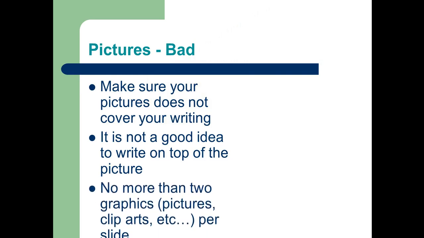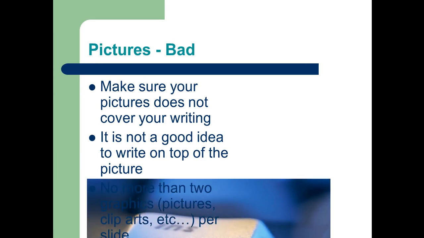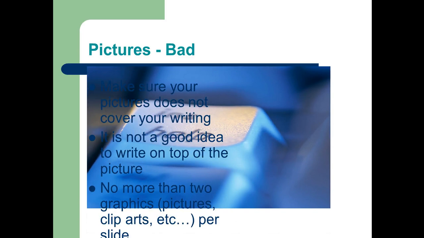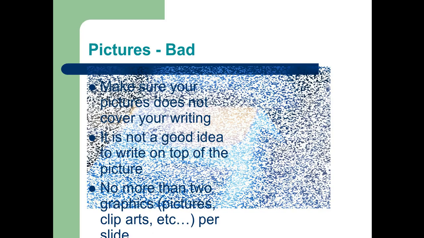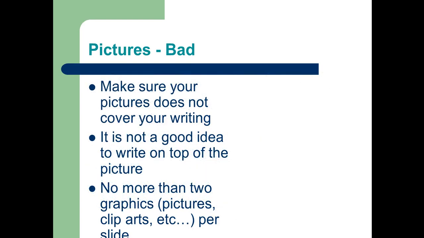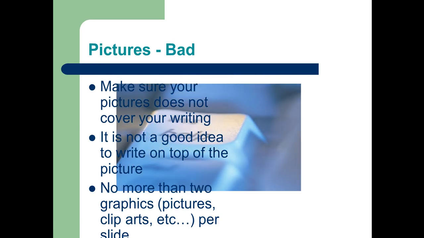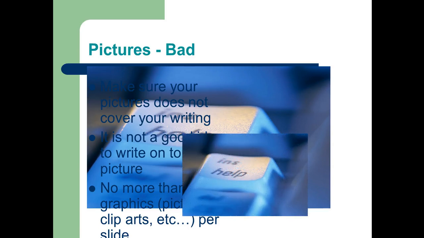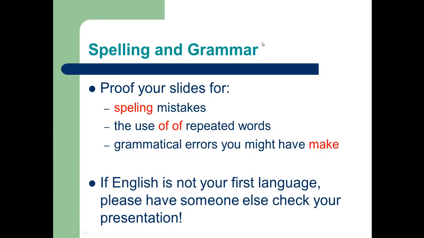Do not have more than 2 graphs or pictures per page. So you can see here, this is quite a complex background and is going to make it difficult for the reader to read. So avoid having backgrounds that are complicated. Do not put your pictures on top of your writing.